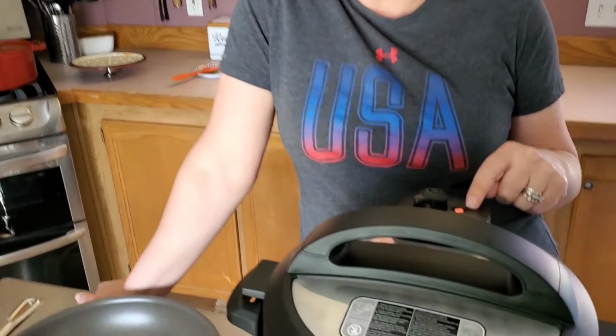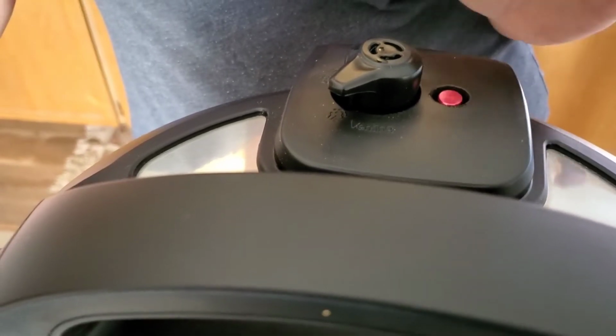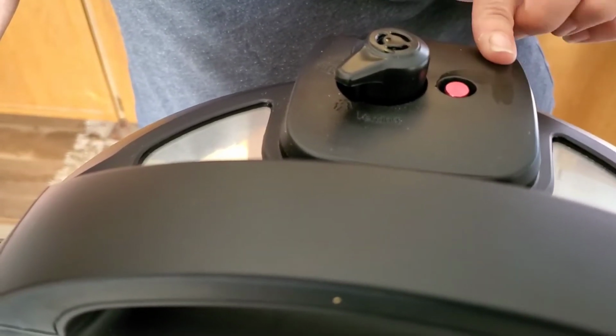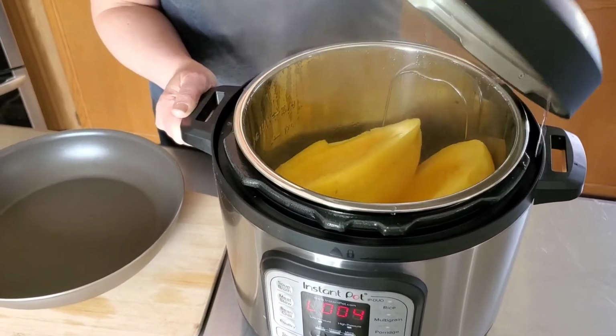Not really. Okay, so I released all the steam, and this little red valve that's next to the steam release valve went down. So that lets you know whether it's at pressure or not. So it went back down, it's flush with the top, so it's safe to take the lid off. So you just kind of twist it and then take it out.